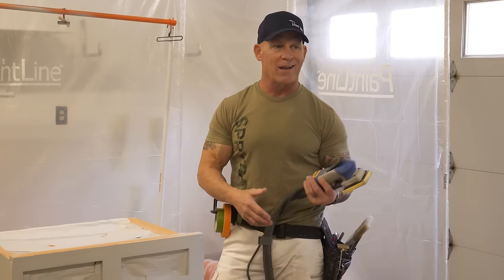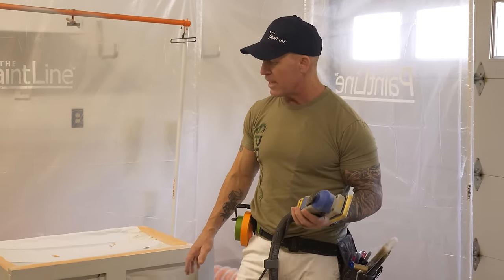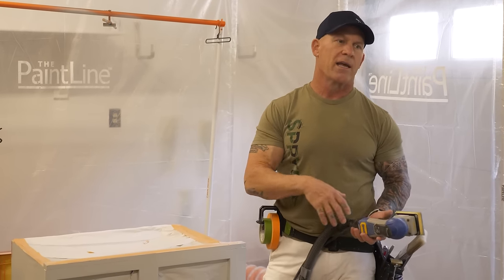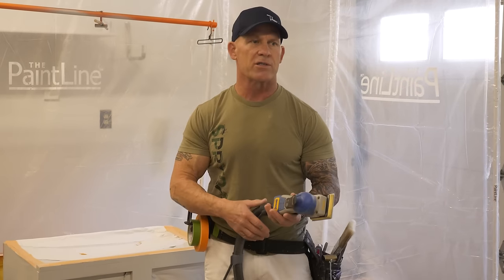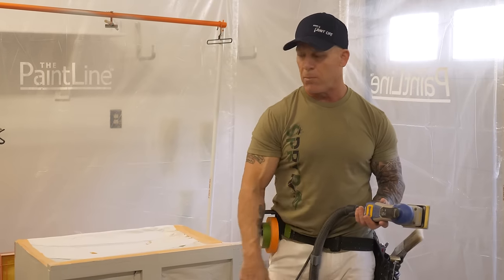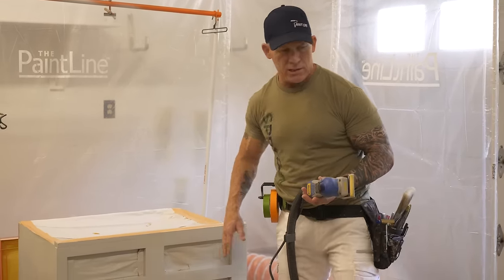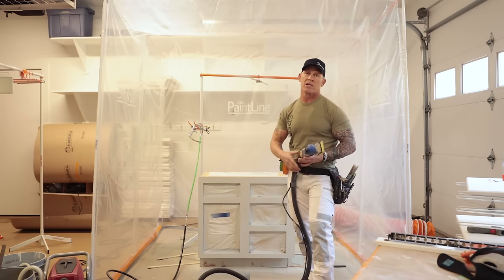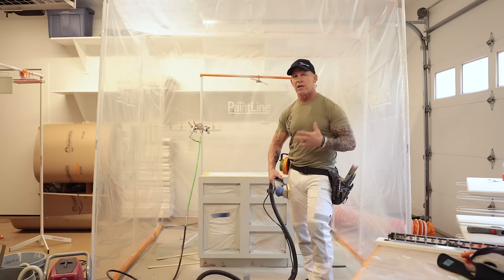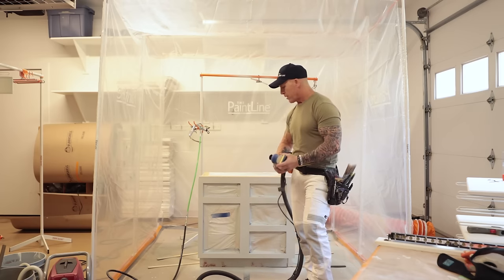So it's very simple. All you got to do is run at a high RPM. I think it's running around 10,000 RPM, the highest setting, and just move really quickly and don't over sand, because if you over sand, it's going to start to heat up and then load your sandpaper. What I noticed is that instead of turning to dust, it'll start to ball up just a little bit. So just a little simple tip. It does still sand well, just a little bit differently if you're accustomed to sanding lacquers or even industrial PUs, like I'm accustomed to using some other products that sand just like a lacquer. So there you go, simple little tip.